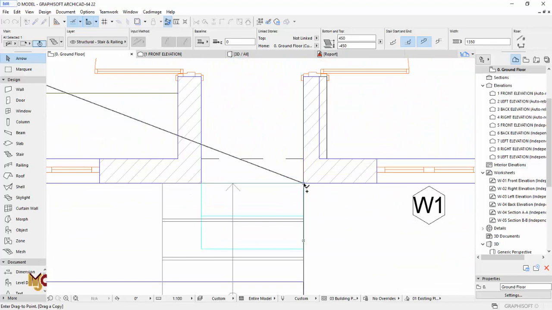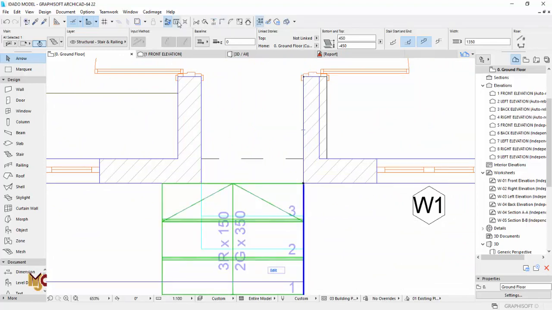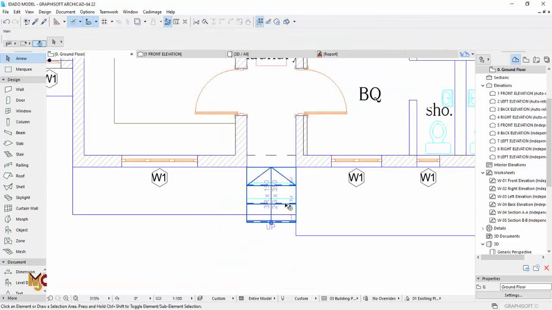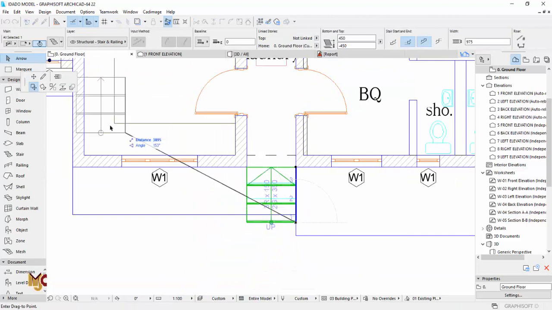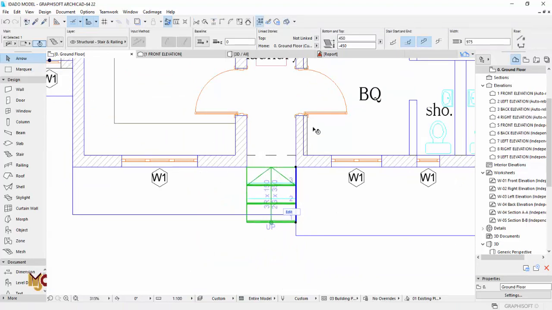Trying to place a step where we have steps. And adjust it accordingly. I think we just have 2 steps.